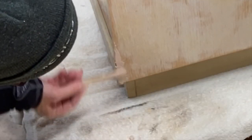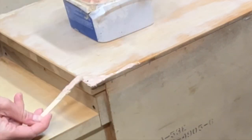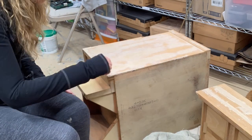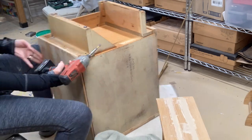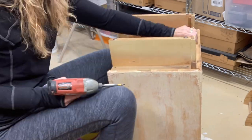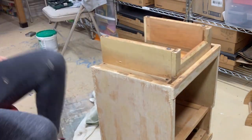This piece was rough around the edges, literally. There were so many spots like this one, and I had to go over it a few times to make sure that I found them all. It was kind of crazy. I'm going to take off the bottom. So it was actually very easy to take off because I'm going to be adding legs. And the best part about this is those two pieces of wood I use on the bottom in order to attach my legs. It worked out really nicely.